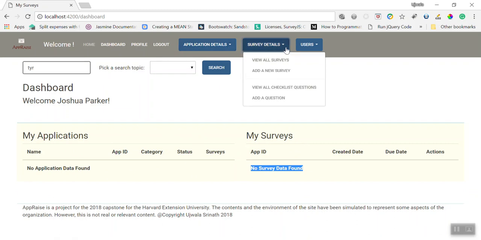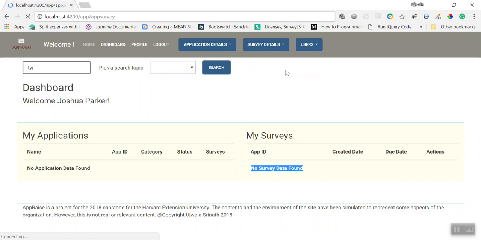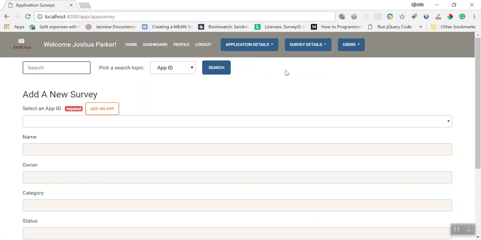On the forms itself, I have given information on how certain pieces of data are being calculated. If there's anything that's being calculated, you get a little bit more information on how the calculation is actually happening. So for instance, if this is the form, let me just open an add application form or edit an application.